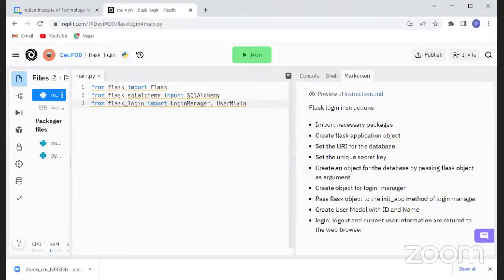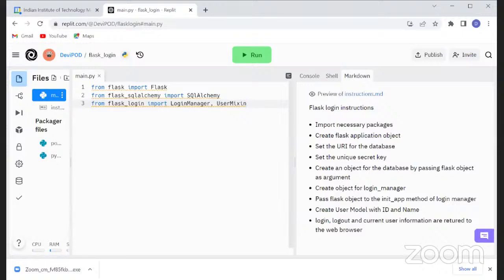So these are the properties that will be implemented automatically if you use this user mixin along with your database creation, right? So in that table creation, class user, that model creation, if you pass this user mixin argument, automatically it will implement all these properties. What are the properties? Not three, it's four properties: is authenticated, is active, is anonymous, and then get id, right?